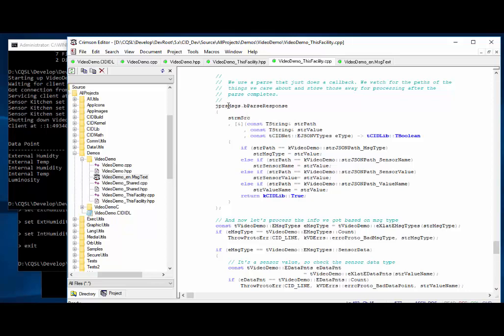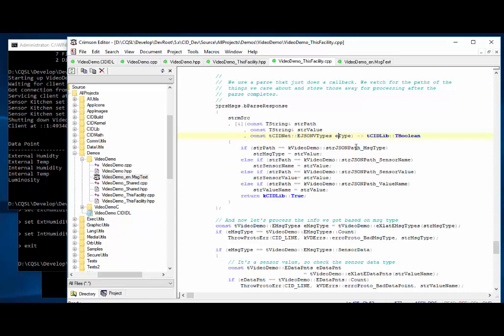So we call parse message, or parse response, with the JSON parser, and we pass it that input stream. It'll use that to stream it in. And this is also a lambda-based callback. So for each of the values in the file, we get the path to it, we get the value, and we get the JSON value type. We're not really using that here, but we could if we wanted to check it. We know all these are going to be strings.